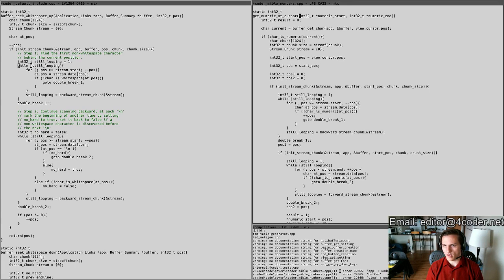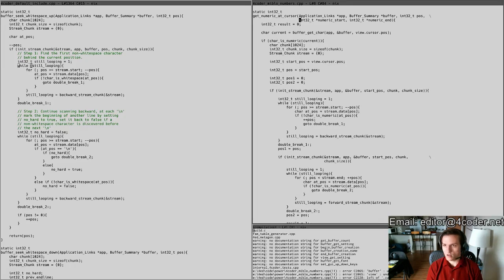Right, it needs the app, links, it needs a buffer, and I'm going to give it a start position. And why is my line not wrapping? There we go.